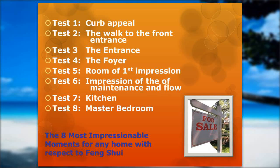You've seen the 8 tests, and every one of these is something that you might want to check off when you're looking at a home, whether or not it's going to be on the list for the next day to show. So is the curb appeal okay? Or can it be worked with? Is it the walk from the car to the front door? Is it sort of blah? Is there no contrast? This might turn them off, but it's probably something that you can cure.